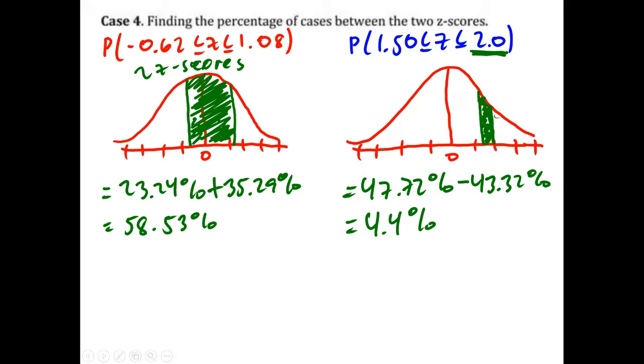Okay, how about if hindi ko sasabihin kung anong case yung ating given or yung unknown natin? For example, we have this. P of negative 2.0 is less than or equal to z is less than or equal to 0.95, and P of negative 1.5 is less than z is less than or equal to negative 0.5. Okay, so you can pause this video and i-play nyo na lang kung tapos nyo nang sagutin.